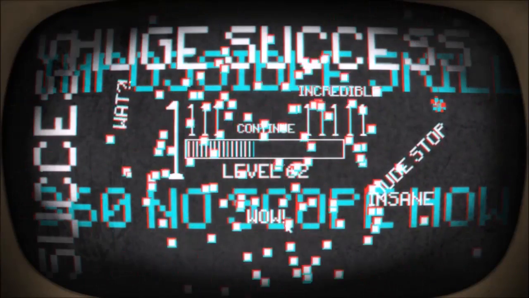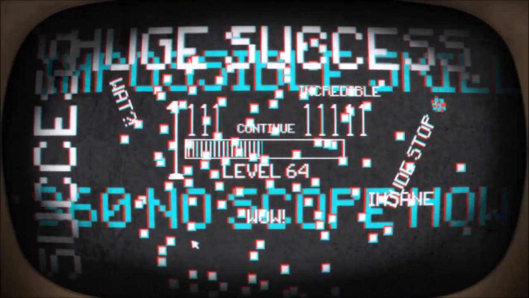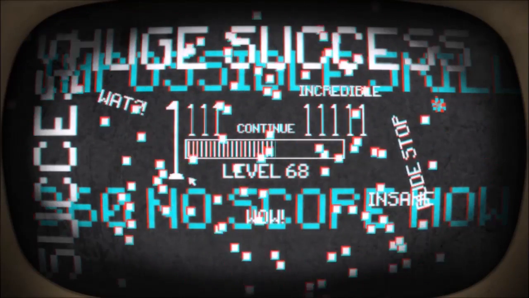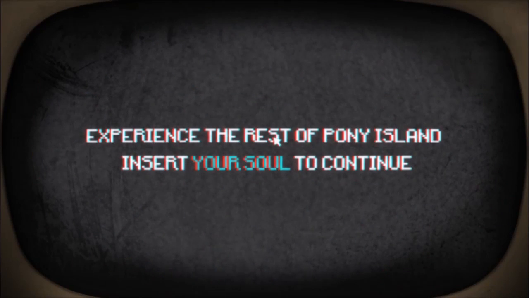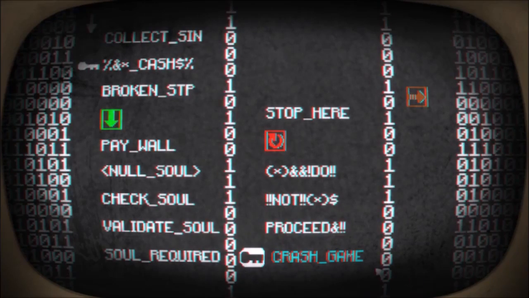What? Wow. Dude, stop. Incredible. Insane. Impossible skill. 360 no scope. How? Huge success. Can I continue? Experience the rest of Pony Island. Insert your soul to continue. No, there's a thing down here. I'm not inserting my soul.